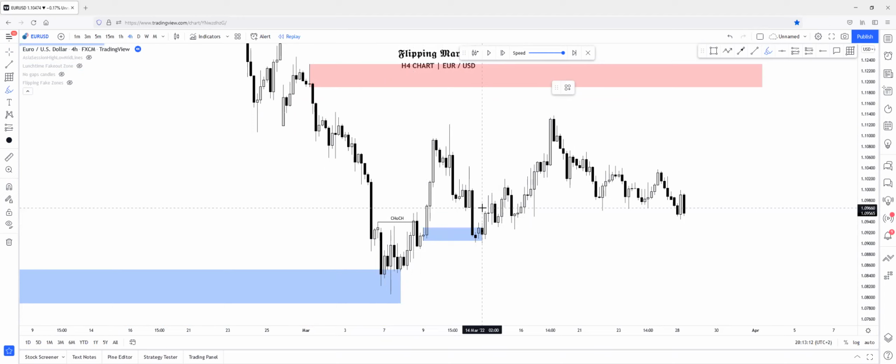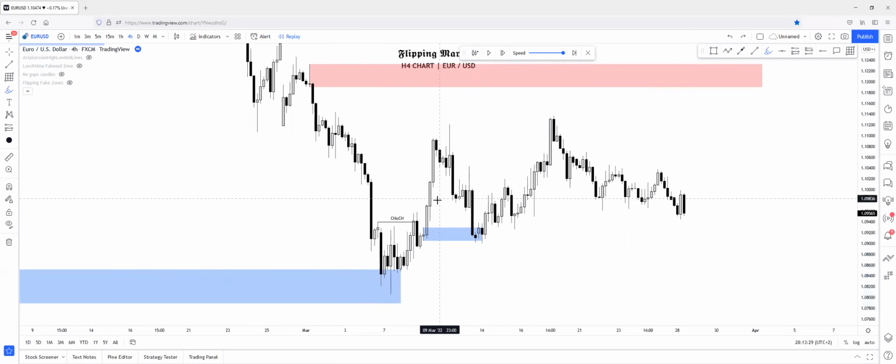Because as I said in the previous live session, in the fractal time frame live session, if price changes character on the 4-hour chart after a daily demand tap, that will confirm that the higher time frame 4-hour chart will be bullish. So price has tapped this demand zone right here, changed character on the 4-hour chart. So the overall order flow has changed into bullish.